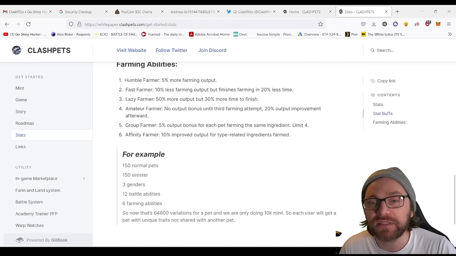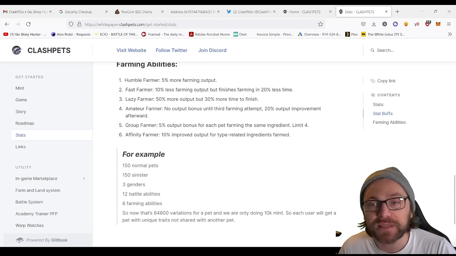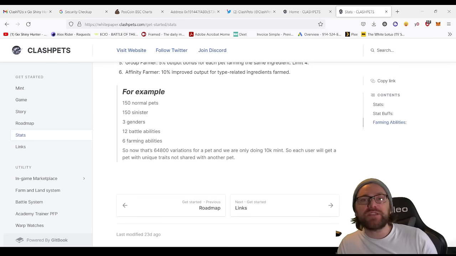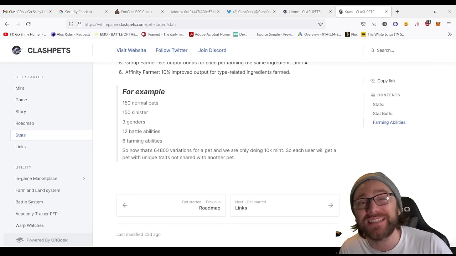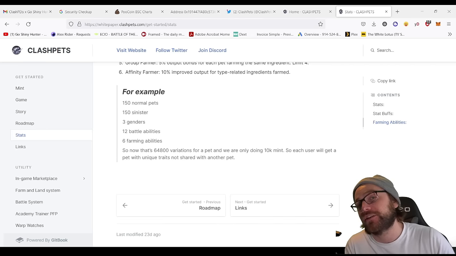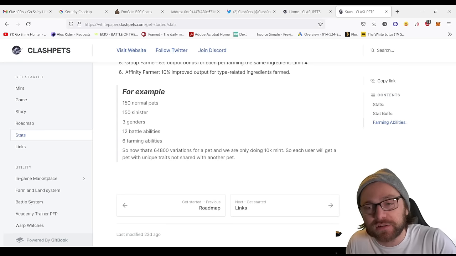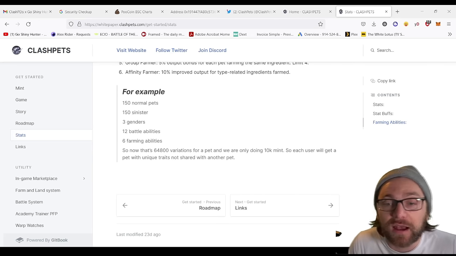There'll also be farming abilities. So we've got from Humble Farmer all the way up to Affinity Farmer. 5% more farming output for Humble, and then Affinity Farmer will give you 10% improved output for the type-related ingredients farmed. Now when you take into account there are 150 normal pets, 150 sinister pets, 3 gender types, 12 battle abilities, and 6 farming abilities, that's 64,800 variations. So the likelihood that any pet is going to be the same is very unlikely, given that there'll be 30,000 pets minted from the Clash Passes and 70,000 from the single soul pets in the secondary mint.